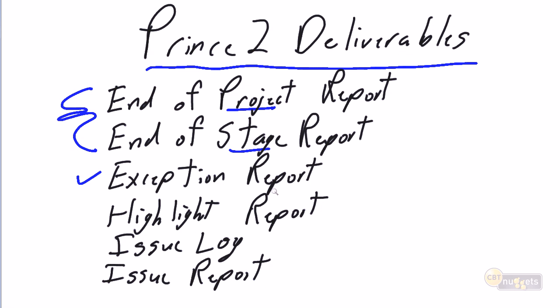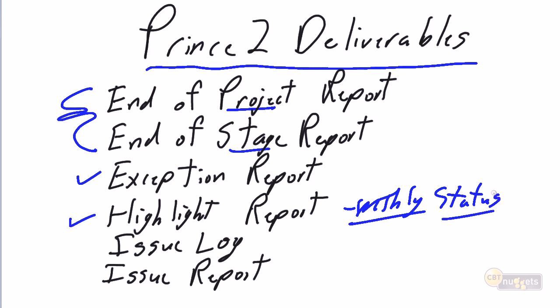I'm going to produce a very thoughtful exception report to identify all of the reasons why my tolerance variance has happened, and all of the actions that I can get help from my project board, from senior management, to resolve and to bring the project back into line. We've reviewed a highlight report, which I would call my monthly project status report, which provides a more summarized status of the project than my checkpoint report.